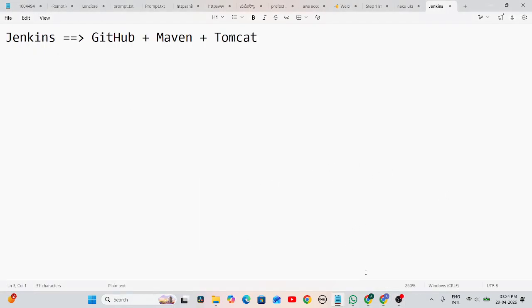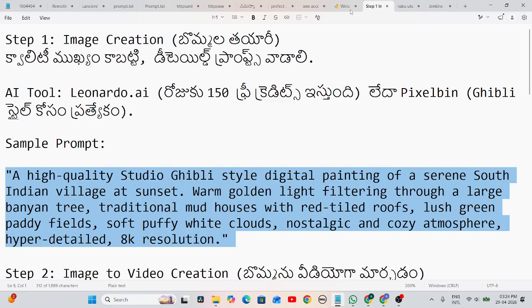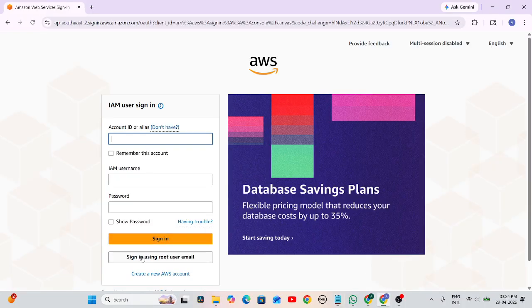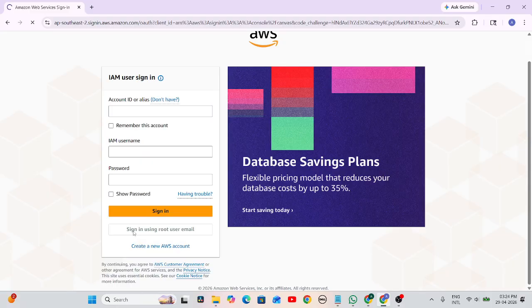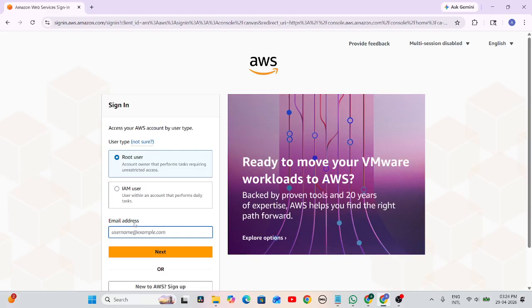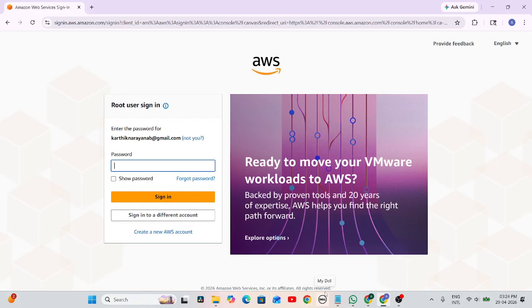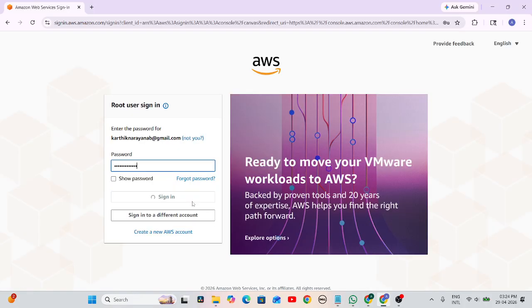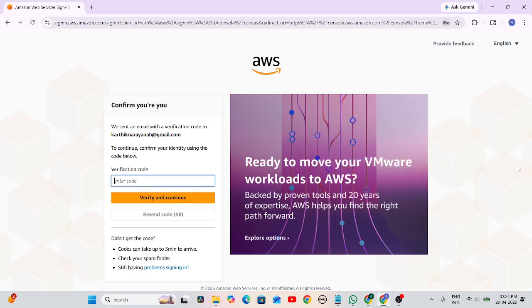Okay, then go to AWS account first. Then in console. So we can log in to our AWS account.